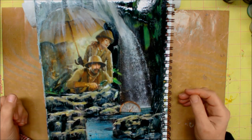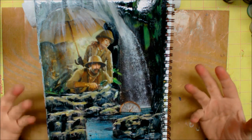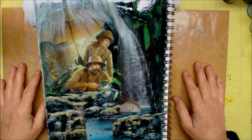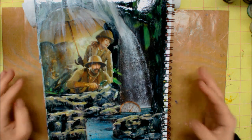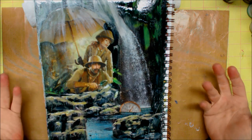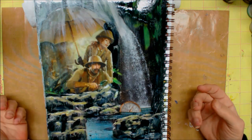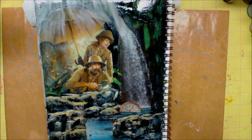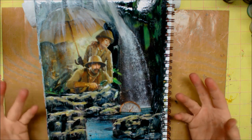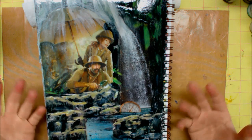Where Dee Dee, she just places things on paper wherever. And before she finishes it, she glues it down, and you're wondering, how is she going to ever get that to look like anything? In all her cards, and she has a collage book, are just amazing. They all seem to be able to come together as one whole picture, even though if you look at it in a logical way, it doesn't make sense. But if you look at it in a whole, it tells a story.